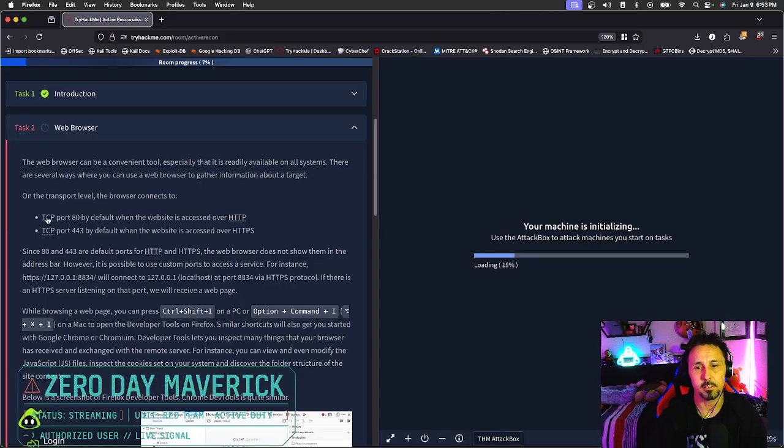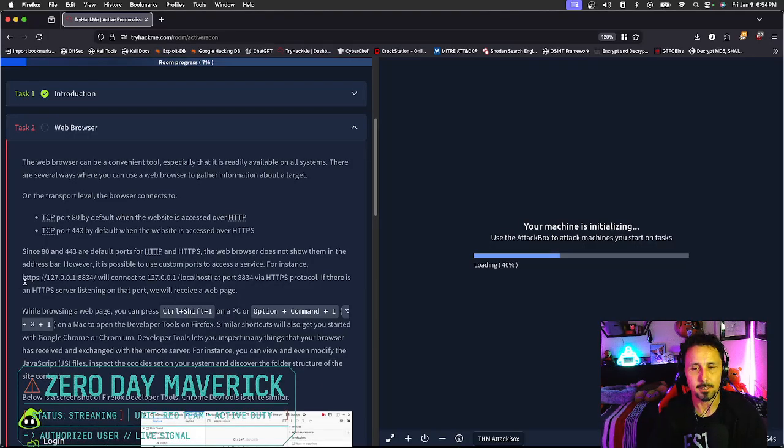The browser connects to TCP port 80, which is the HTTP port, and TCP port 443. These are the 2 that deal with web pages. HTTP is insecure, and the S in HTTPS basically stands for secure. Since 80 and 443 are default ports for HTTP and HTTPS, the web browser does not show them in the address bar. However, it is possible to use custom ports to access a service.